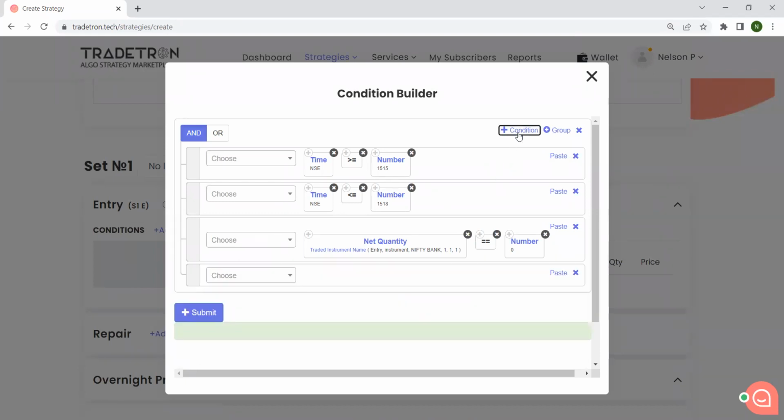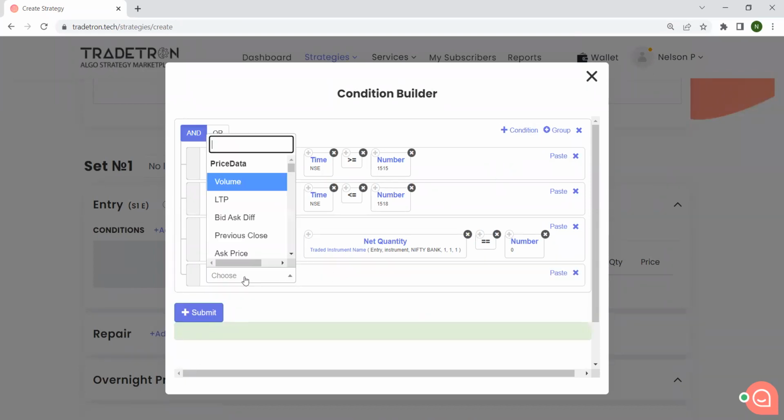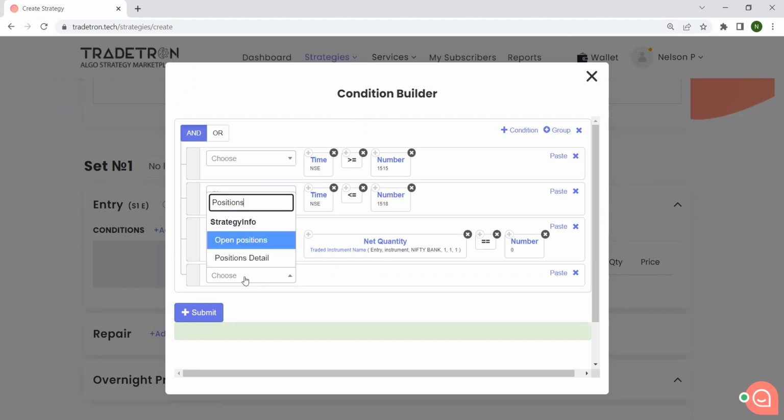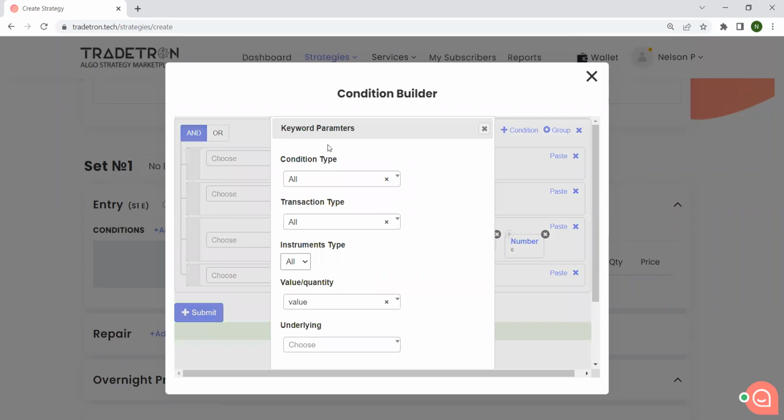And we will enter one more condition of positions detail. So this keyword, positions detail, is basically required in order to restrict the number of entries. So for example, whenever you're creating a strategy, you may not want to trade the strategy a second time in a day. If you're taking a straddle at 9:20 a.m. in the morning, you want to take that trade, and after both the stop losses or the targets are hit for both the legs, then you don't want to enter into that again. So that is the reason why we use positions detail, so that it should not take the entry again and again. So the way to construct that is, in this case, I will just put entry.